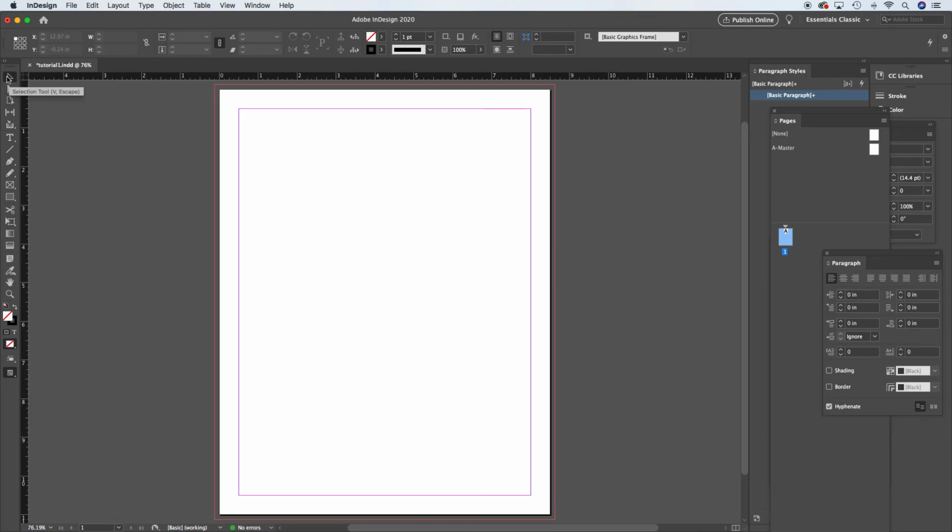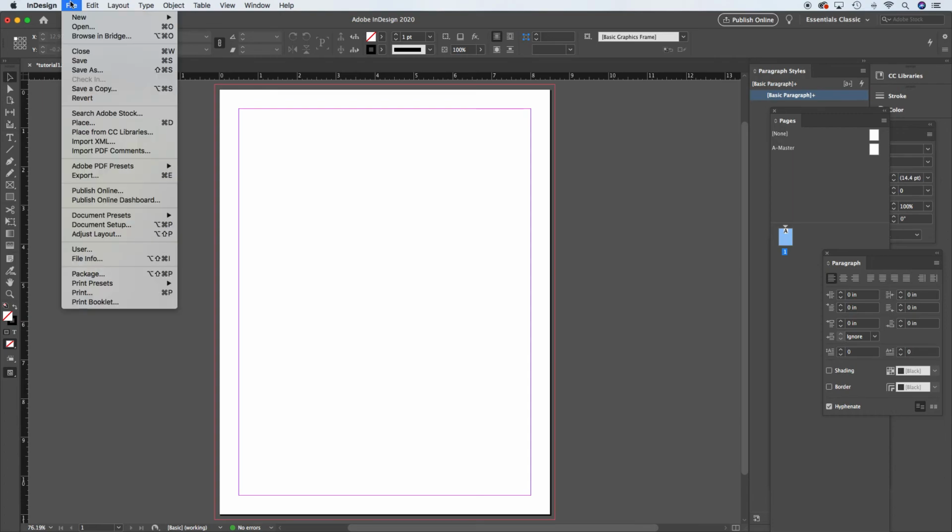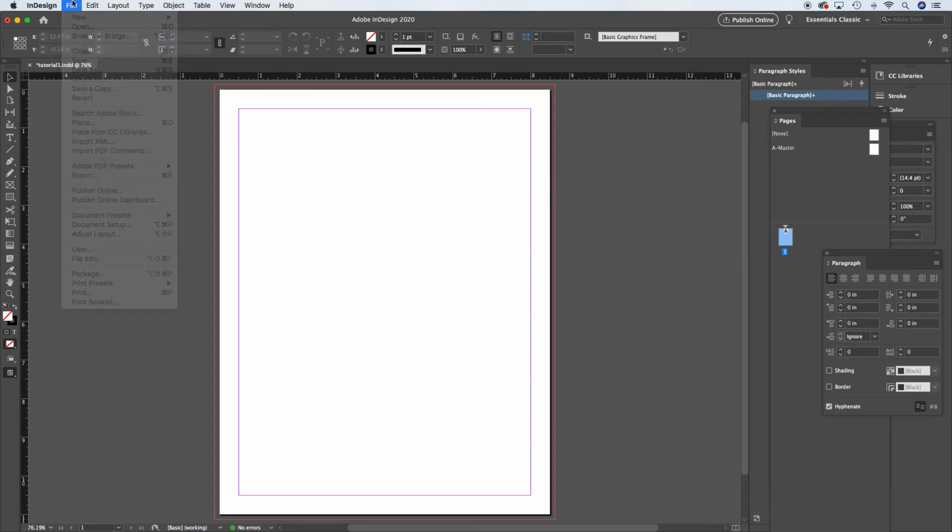Now, one of the best ways to work with the programs we do is to form habits. In our document setup, we talked about forming the habit of saving frequently, Command S, or going to File, Save often, and after anything you do, going to save.